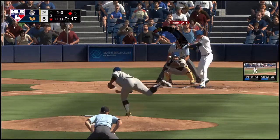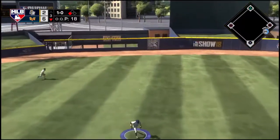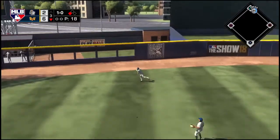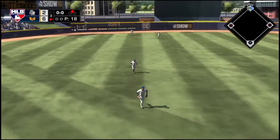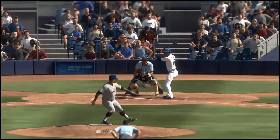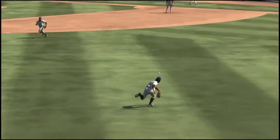The 1-0. Line towards center field. In there, base hit, and that ought to get the run in from third. And he'll pull into second here with nobody out. The pitcher hadn't recovered from the sting of giving up a triple, and then he gets belted for a double. The lead grows, and the guy on the mound is probably wondering if his day is going to be ending soon.